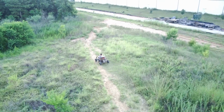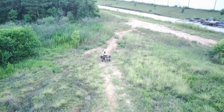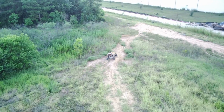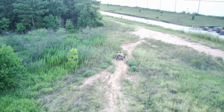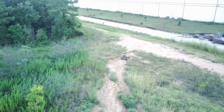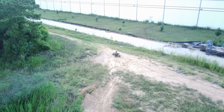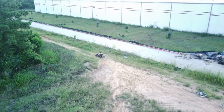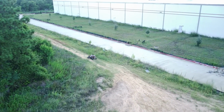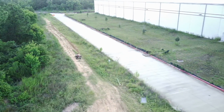So here, I missed the recording from the start of this all the way over to here, and then I finally remembered as I was coming down the hill that I had forgotten to record, so I finally hit the record button and started recording. So I missed the whole way over. The other thing I need to do is I probably need to increase the speed of the drone so that it can keep up with me.